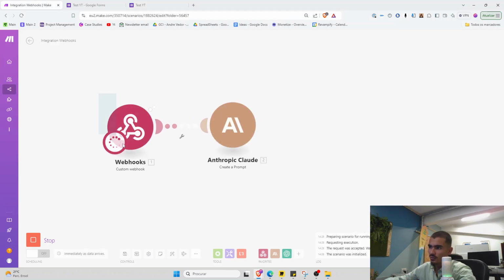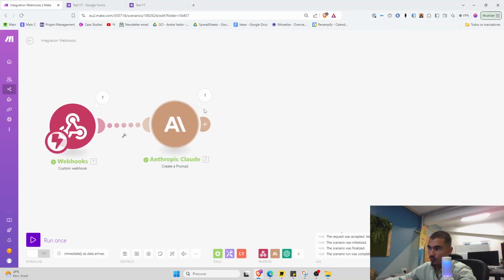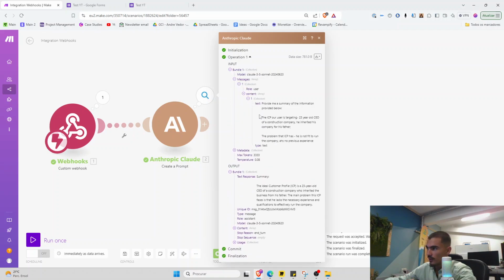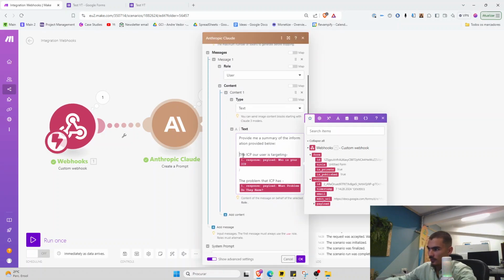What this will do now, we will collect the information here and Claude will run. And why did I say for you to do that? You can see here, this is what we wrote, the ICP our user is targeting, and the red placement.